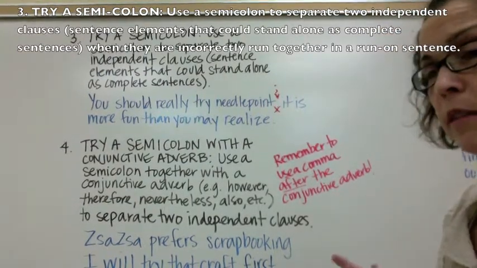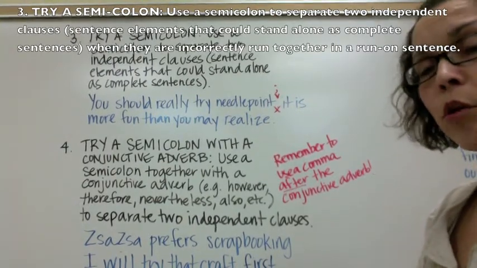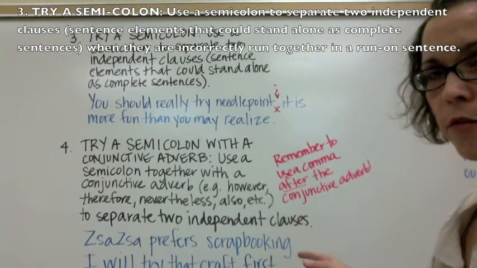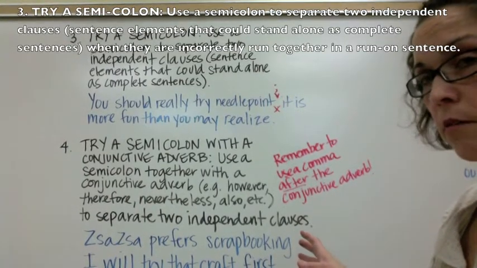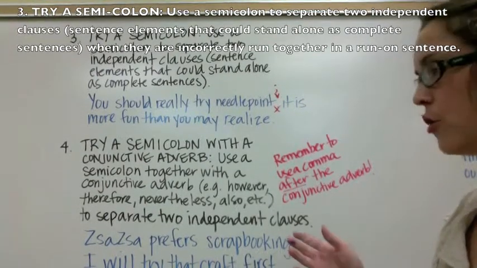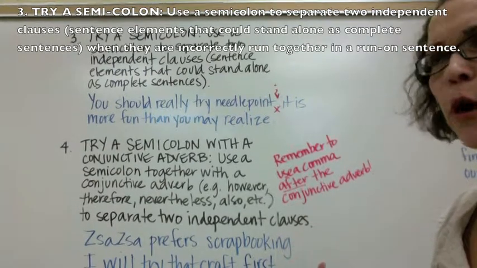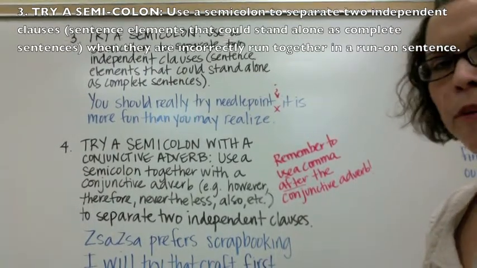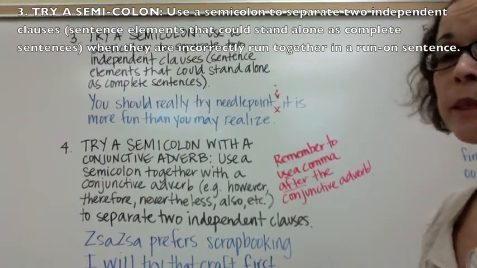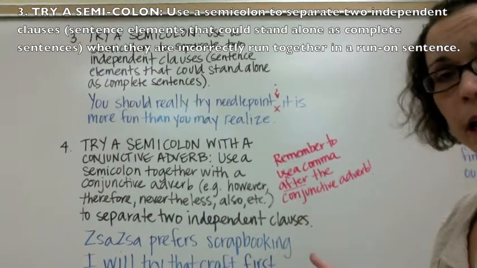We talked about semicolons some before when we were talking about punctuation. Just as a reminder, the semicolon is a good choice when the two independent clauses you have, the two things that could be separate sentences, are so closely linked in meaning, they're extensions of the same idea in some way or another. The second one completes the first. There are a variety of different ways you can think about it. But for whatever reason, you really want these two ideas inside the same sentence. And so a semicolon is one way you can make that happen.